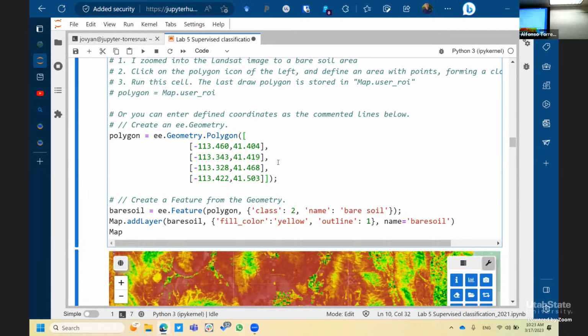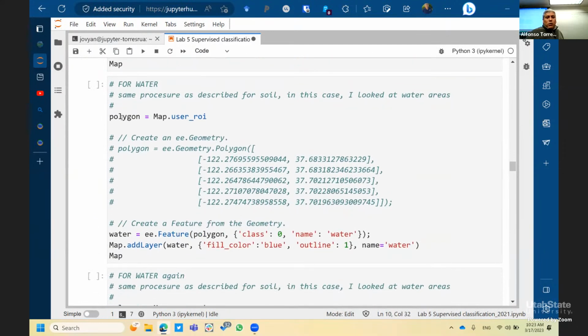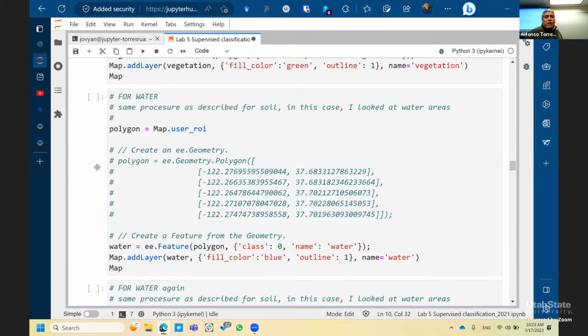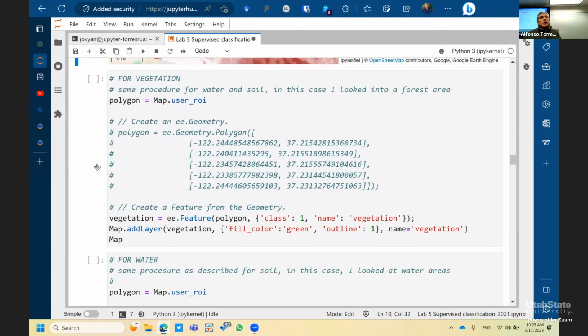Okay. If you are ready, you can move on to the next one. The next one: command the polygon map user and activate the second polygon and pick up coordinates now for water. Can you say what order the points need to go in again? Say that again. Top left, top right, bottom left.